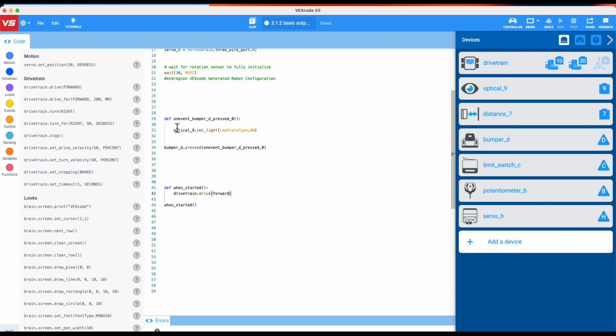Okay, so an event handler is pretty similar. You're going to define an event. Basically, there's a function. It's going to turn on. We can even put this even closer. It's going to set the light on optical. It's going to turn it on. So how does it know when that's going to happen? I could put it down here so it runs automatically, or right here I can put down bumper in port D. When it's pressed, start this event. And this is when it's going to run this function. So basically, once I press this bumper, it's going to start this entire event.